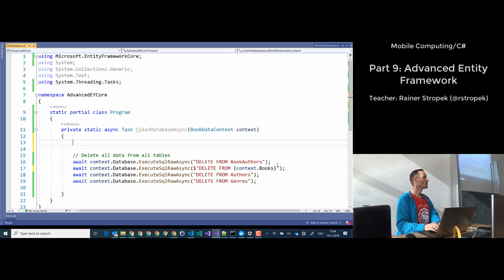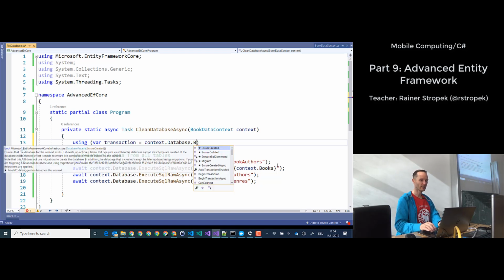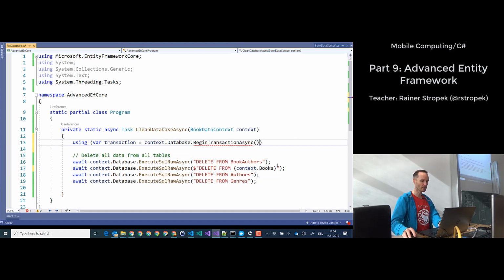If we want to use a transaction in Entity Framework, we say using var transaction equals context.Database.BeginTransactionAsync, and because it's async, we have to say await.